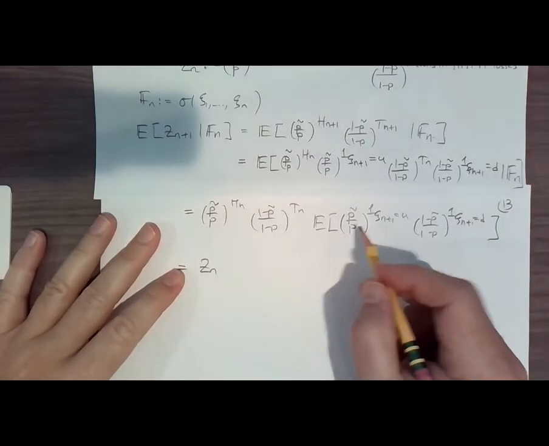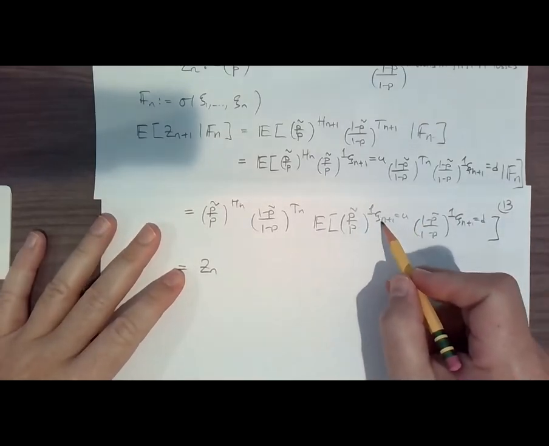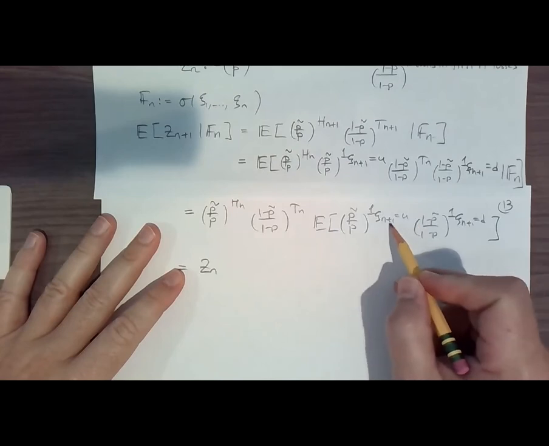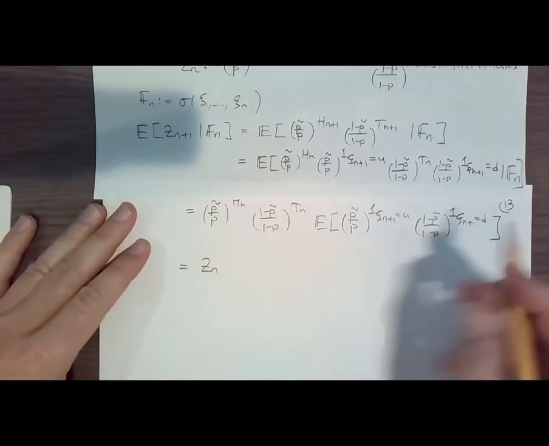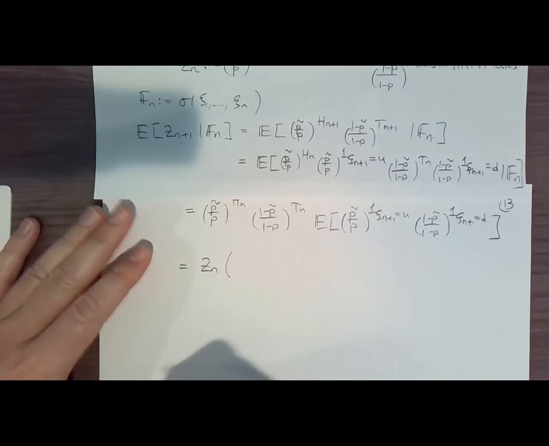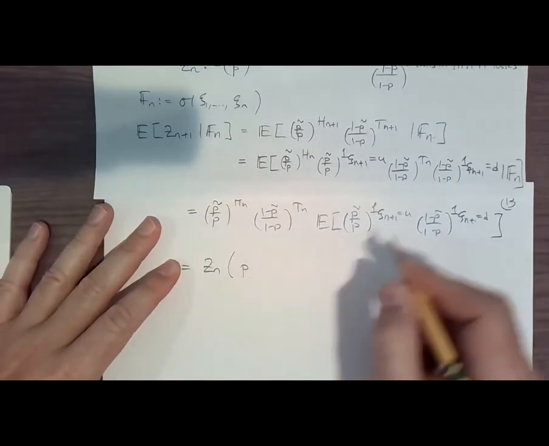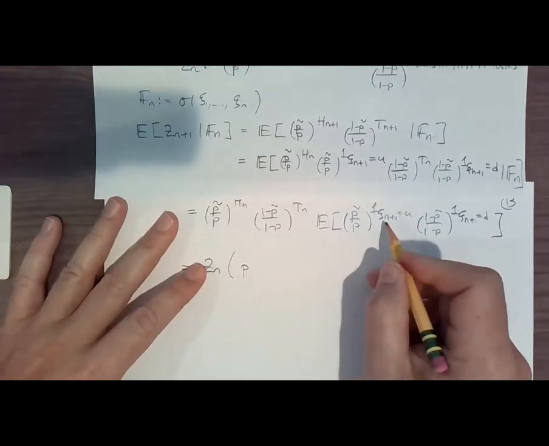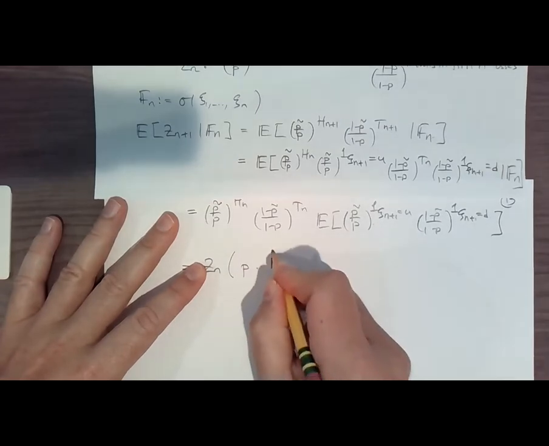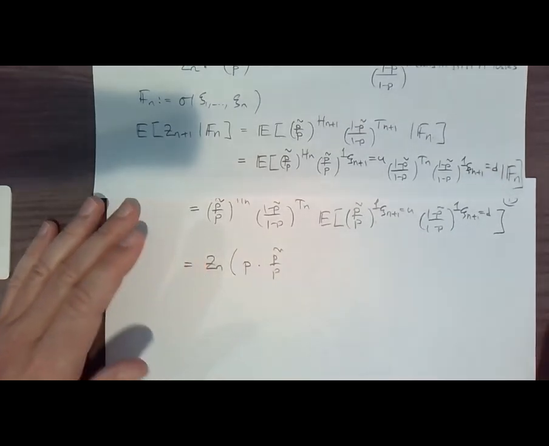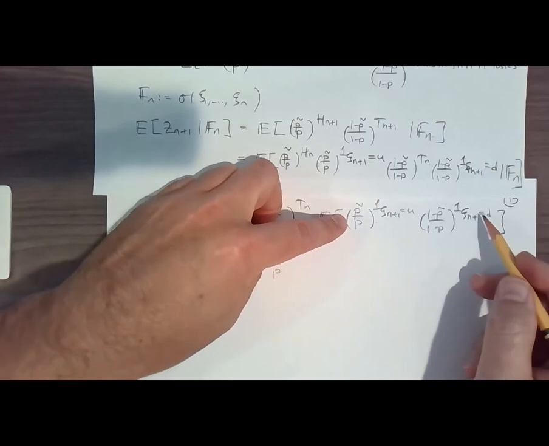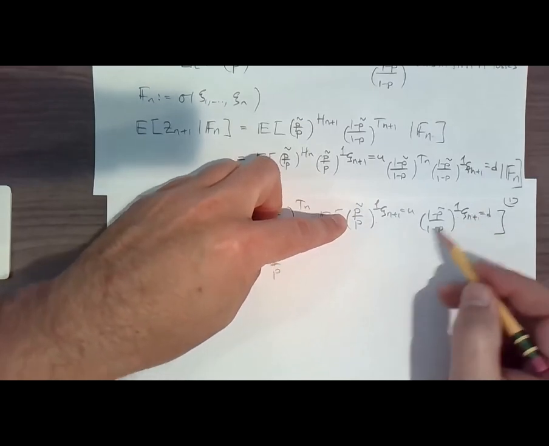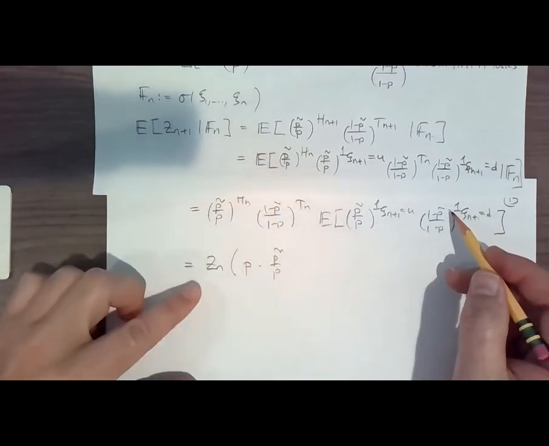All right, so when I compute the expectation, there are two possibilities. Either psi n plus 1 is equal to u, or psi n plus 1 is equal to d. So I'll take the probability p of it being u. So this is p times p tilde over p. That was the first one. And then the second one, this here is equal to 0, something to the power 0. This is 1. So that will be the first one.